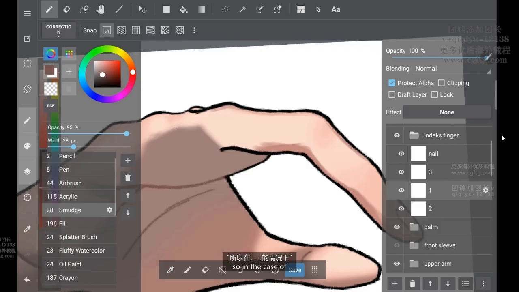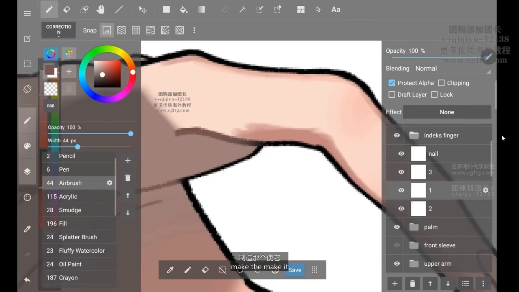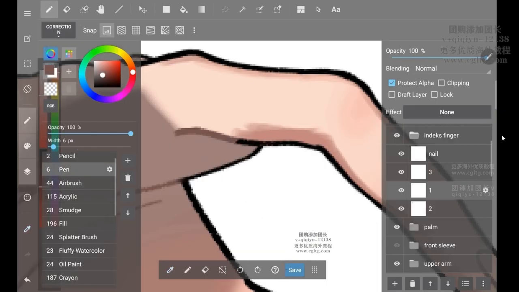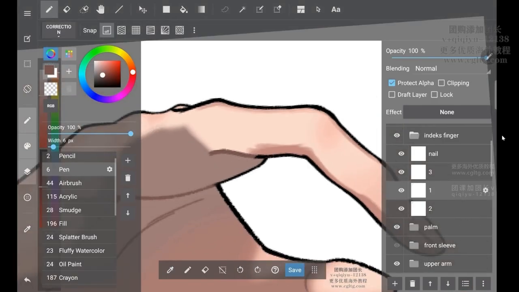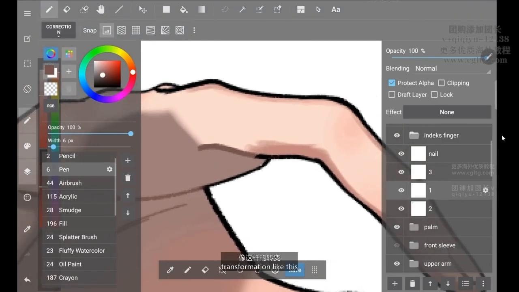So in the case of line art like this, I prefer to color it, but make it have this soft gradient rather than just color it in transformation like this, because it will look awkward when animated, so rather make it soft.